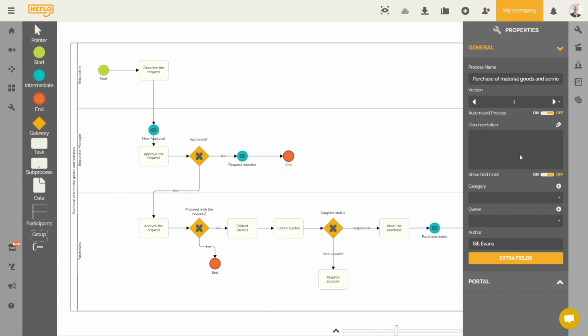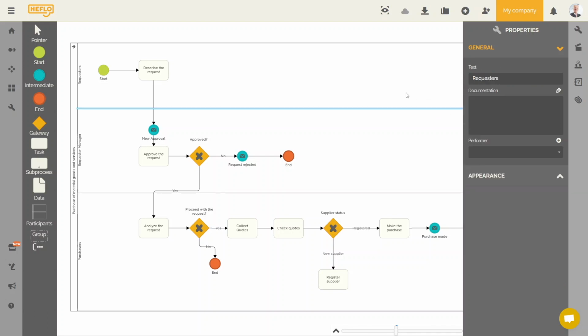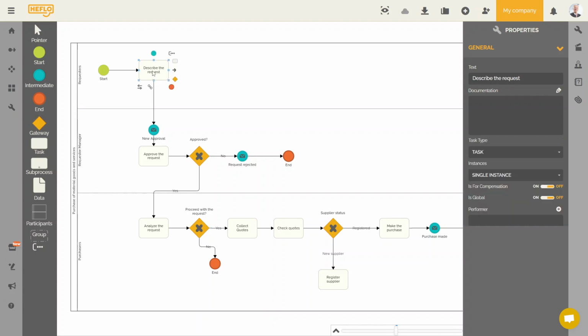And if I select a lane, you will see that the information on the Properties tab will change. It will be the same case if I select a task, or even a gateway. Each time you select a process element, the Properties tab adapts to the selected process element. If you want to see the information about the process, then you just have to go to the Properties tab without selecting anything or by clicking outside the pool.